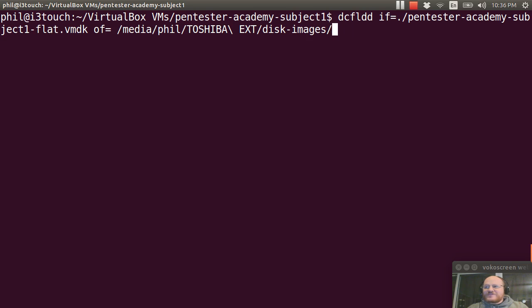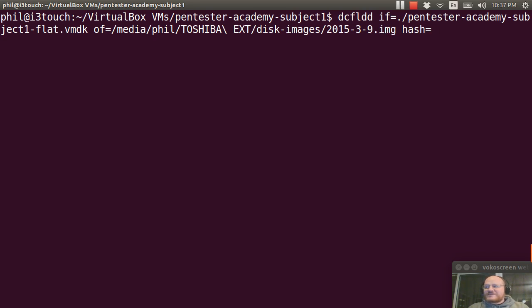So I'm going to create an output file. My output file I will just call 2015.3.9 img. And I will tell it to use other than an MD5 hash.